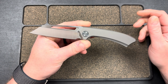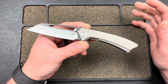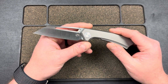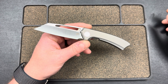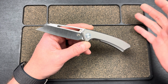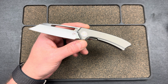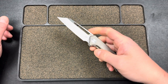And so this answers the question. If you have seen his stuff in the past, like the Sakura, and you were like, damn, dude, this guy's charging a fortune. He wasn't charging a fortune. He was charging what he had to charge to make it plausible as a business venture, right? Because he's charging $239 for this, which is a great price. On all of our new premium stuff, S90V and titanium or carbon fiber, whatever, from Kubi, we're pricing them starting at $219, depending on, you know, materials and such. So $239 is right in that ballpark. I mean, he is doing his best to make it affordable. So got to give him props on that.